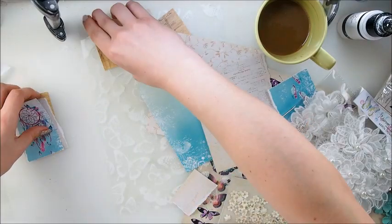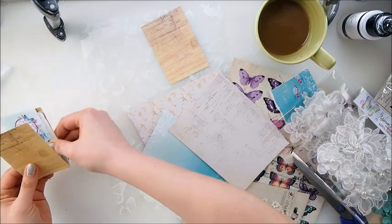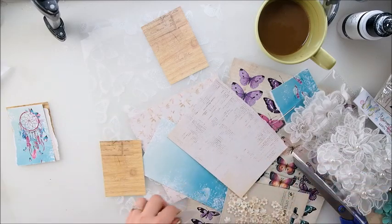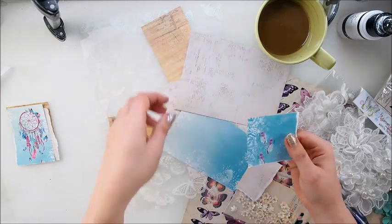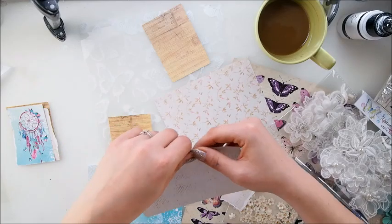Oh, maybe I'm going to skip that since this is the writing. So I'm going to see where we're heading with this. I'm going to put that on the side. I think it's best if we try to work simultaneously on the background of all of the three cards. So that's what I'm going to do.